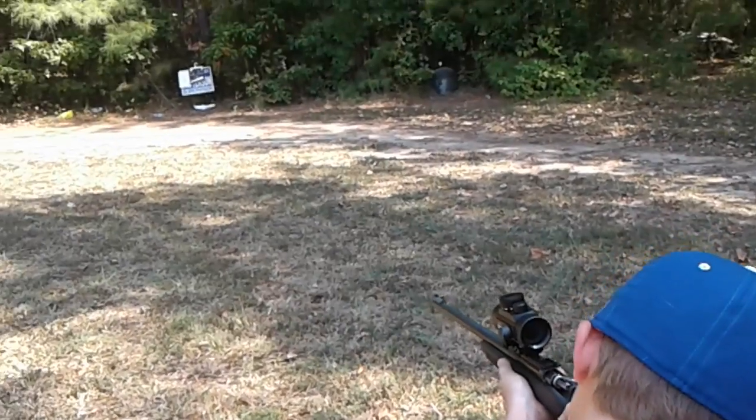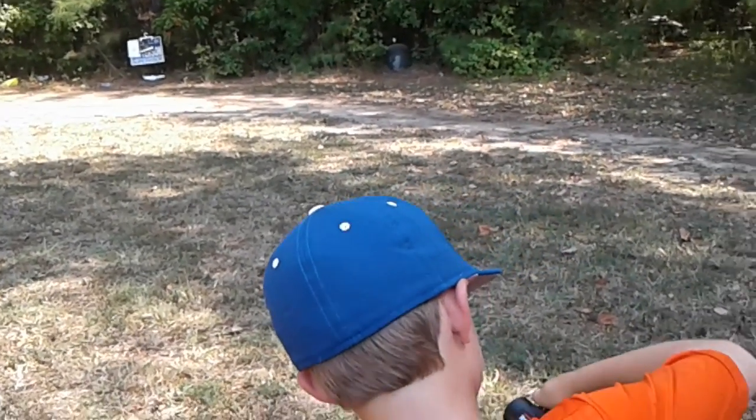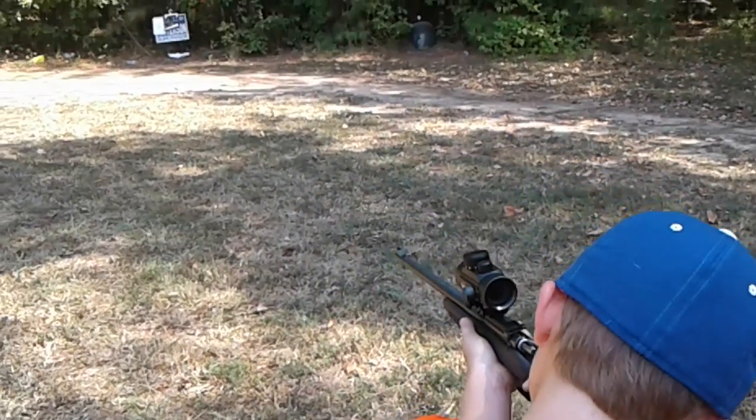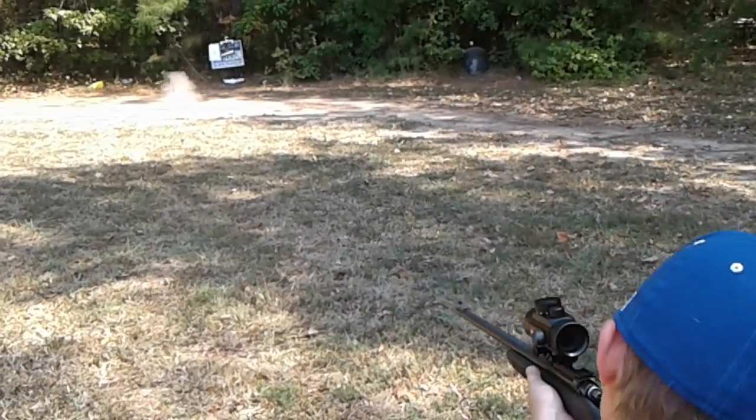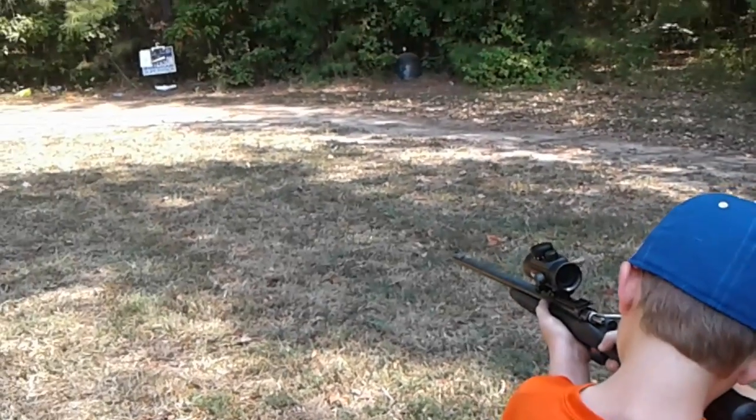Now I'm gonna get my tries at it. Golf ball sitting right there, if you can see. I don't know if you can see the golf ball. It is downrange. Miss. Miss. The golf ball.